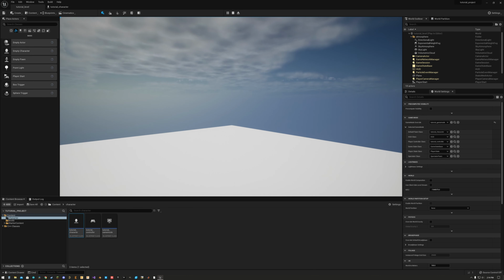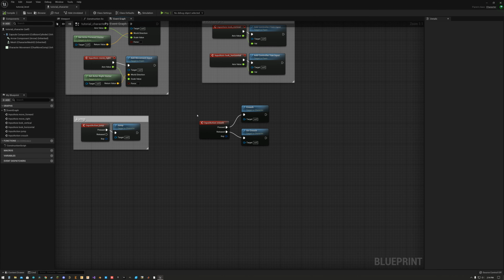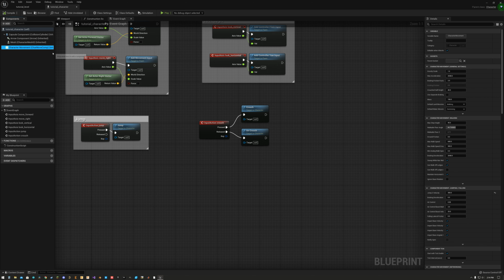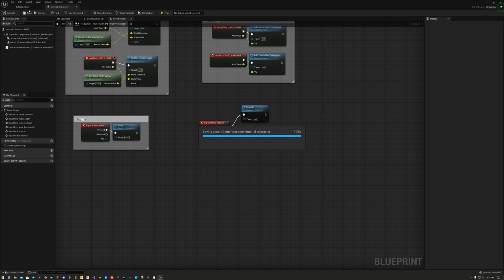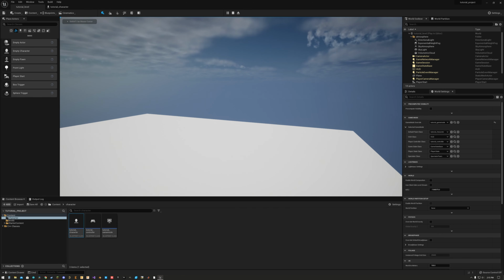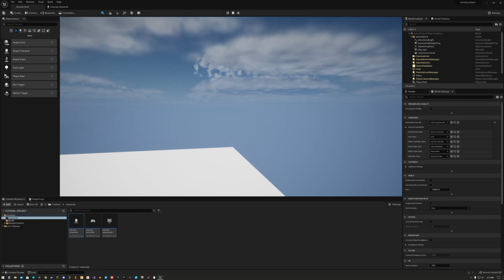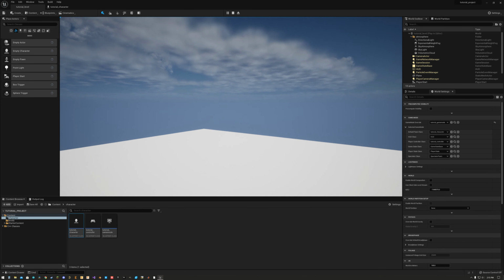Why is nothing happening? Well, that's because, for some reason, Unreal Engine has crouching disabled by default. So let's enable it. Click character movement. On your right side under your details, you can search crouch. And at the bottom here, there's a Boolean that says can crouch. Check that to true. And now if you compile and save, crouching will work. So now we can crouch. Because it's instant, and that's because we don't have any animations linked up, we'll go over how we can set up animations to make that smoother and more realistic.